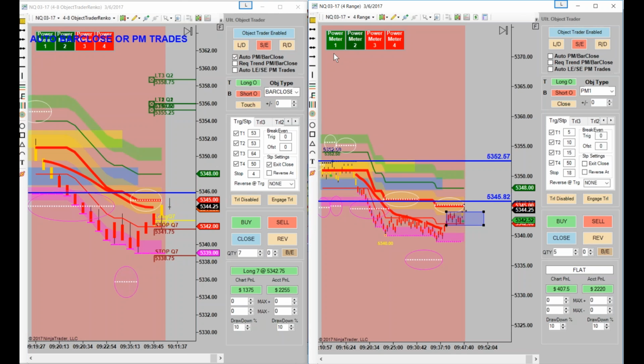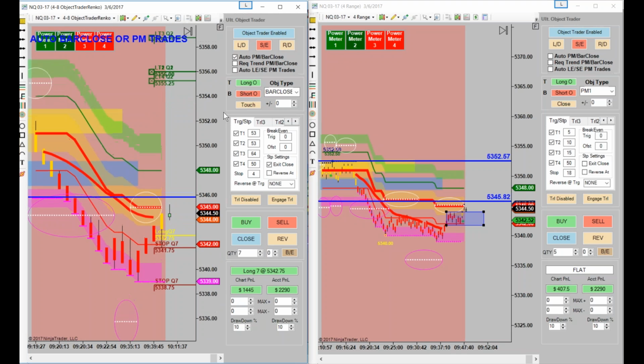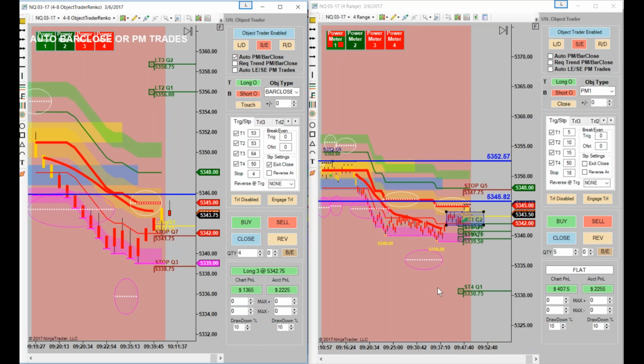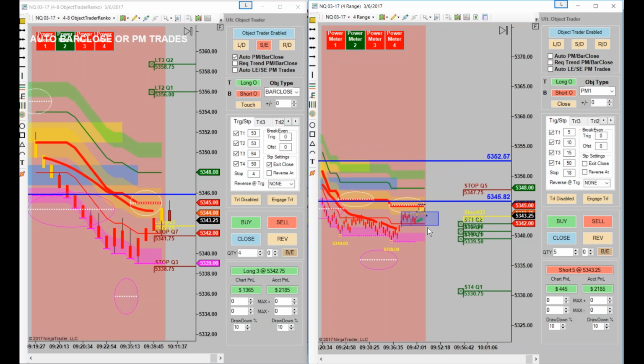Okay, power meter. We've got our bar close turned on. So if this hits its head at the line, we could go ahead and take this trade off. With 7, I'd probably get rid of some anyway. You just simply hit sell like that and get rid of 3 anyway, because it's trying to get up there to the top. You don't have to wait for this bar to totally close down and be a 12-tick bar with 7 contracts. Okay, see how PM just fired that trade automatically? Pretty cool.